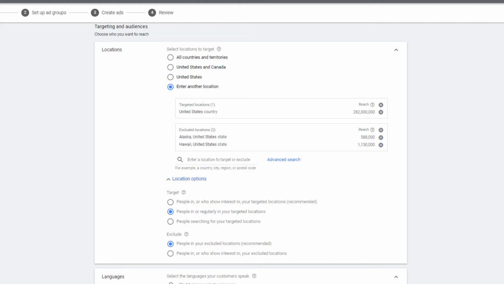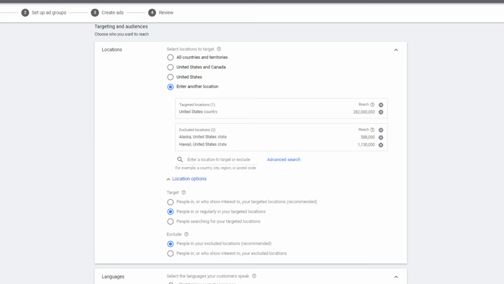Now, this setting used to be a lot more specific in the past. You used to be able to target people who were just within that location. But a couple years ago, Google got sneaky, and they changed this to include people who regularly travel to your targeted locations as well. So again, based on wherever that user has potentially searched from, if someone travels a lot for work and they're in other locations frequently, you still could potentially market to that user just based on that user's past location history.